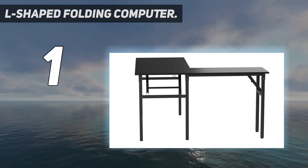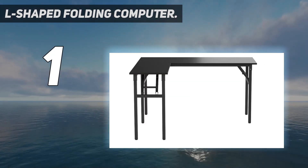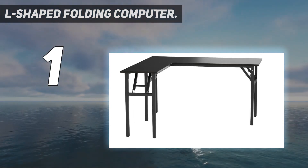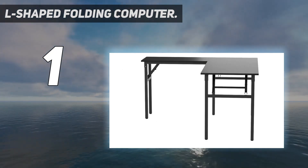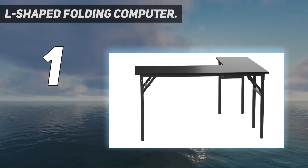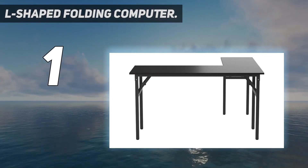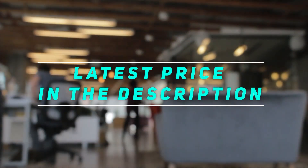The design of this L-shaped desk is created from two folding desks joined together. It may seem tricky, but they can be assembled easily. One desk is bigger and intended to hold your computer, while the other desk is slightly smaller and intended for actions such as writing or storing tabletop items. If you are right-handed or left-handed, you can conveniently adjust which side you would like to attach the smaller table on. Check out the video description for the latest price and more information.